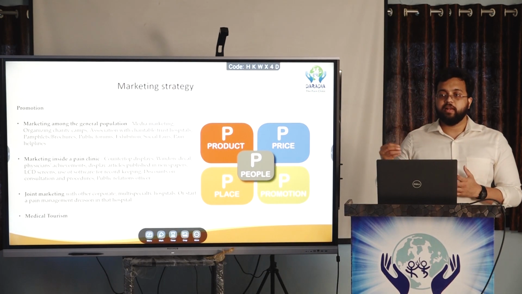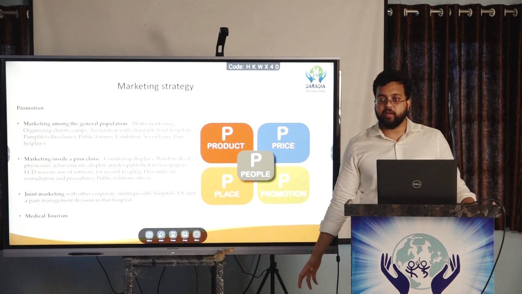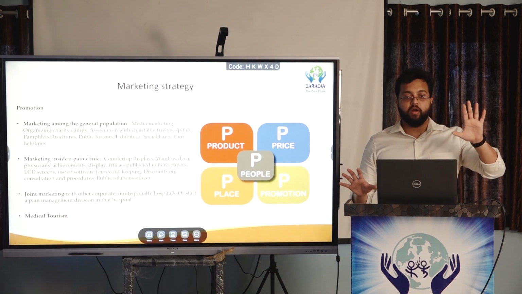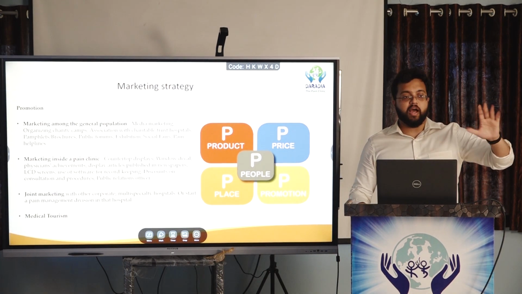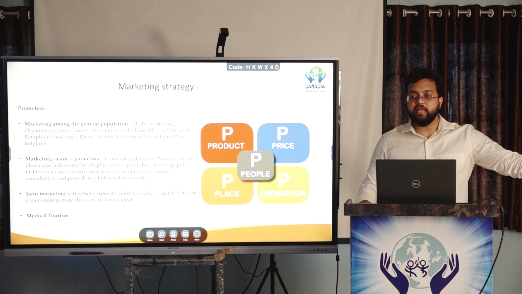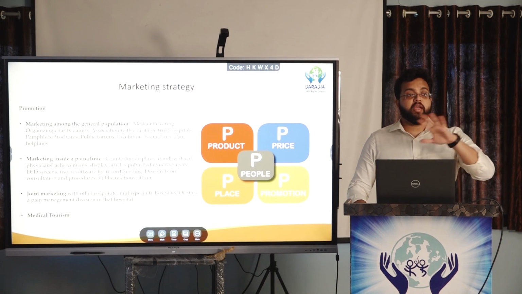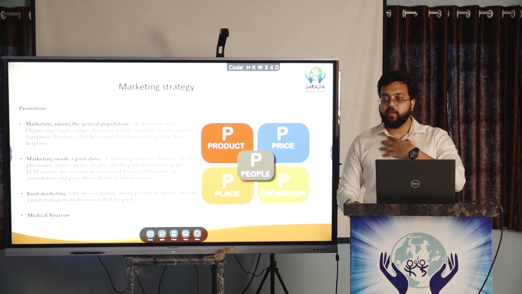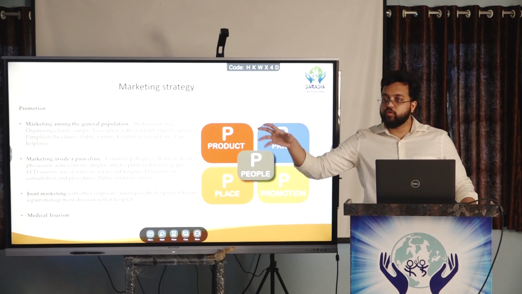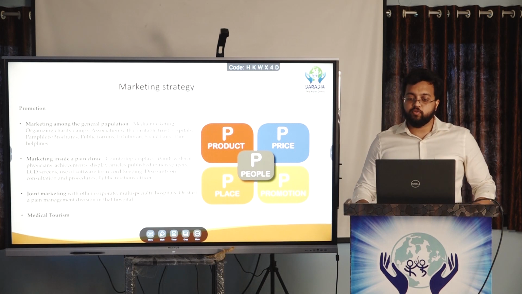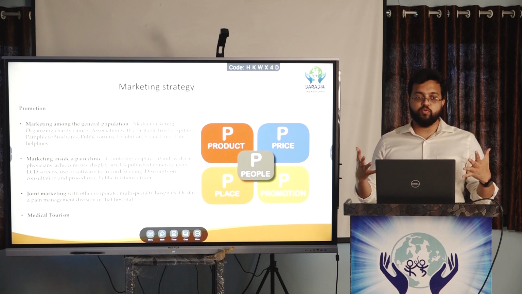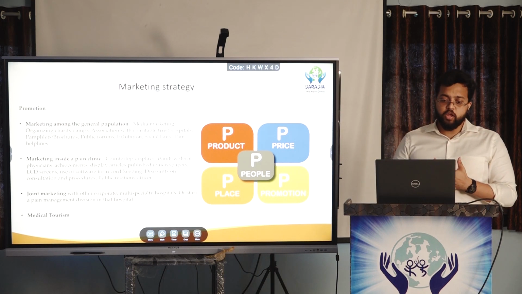And last but not the least, let's say the patient has arrived in your main clinic. At that point, do they have enough cues to understand more about your clinic? I have come for my knee pain, but looking around, do I get an understanding that shoulder work is also done here, neck work is also done here? So having those clear cutouts so that people can understand what you do, especially because it's a new field. You can take up joint marketing also.